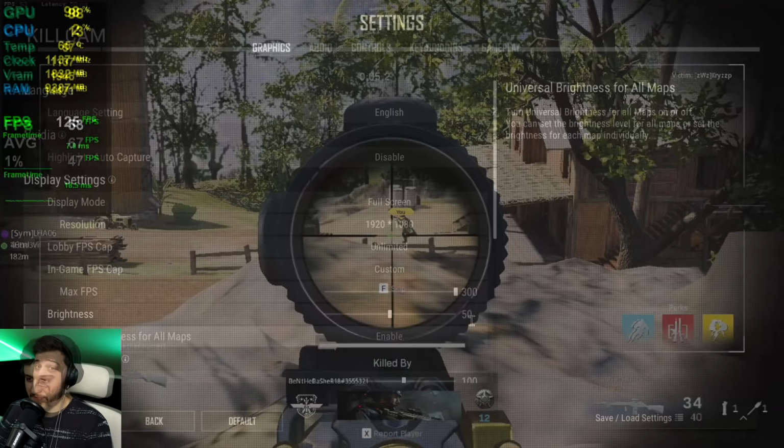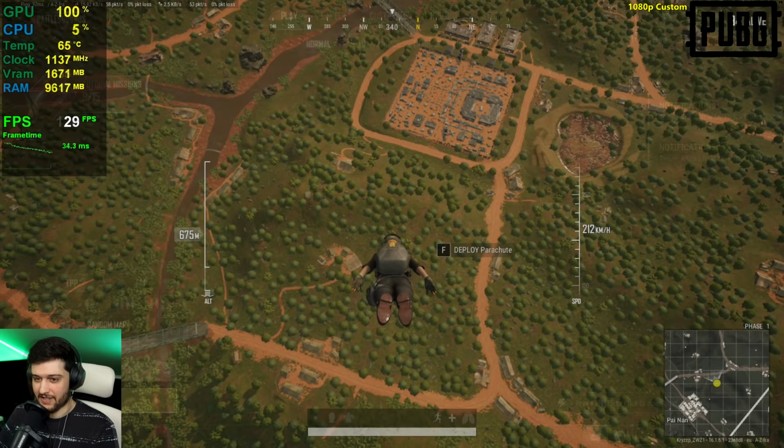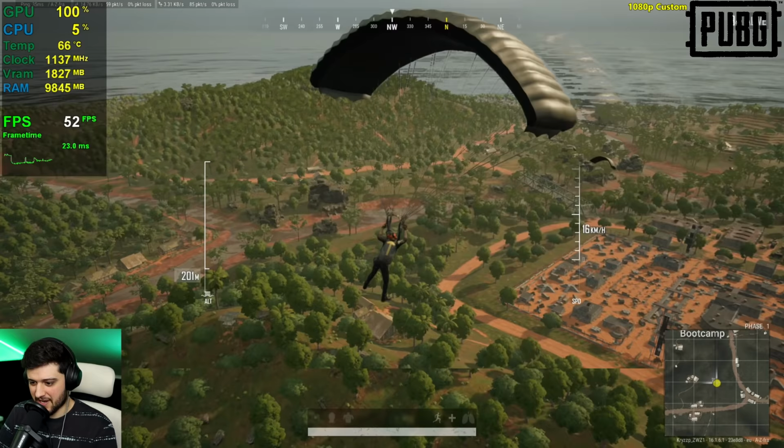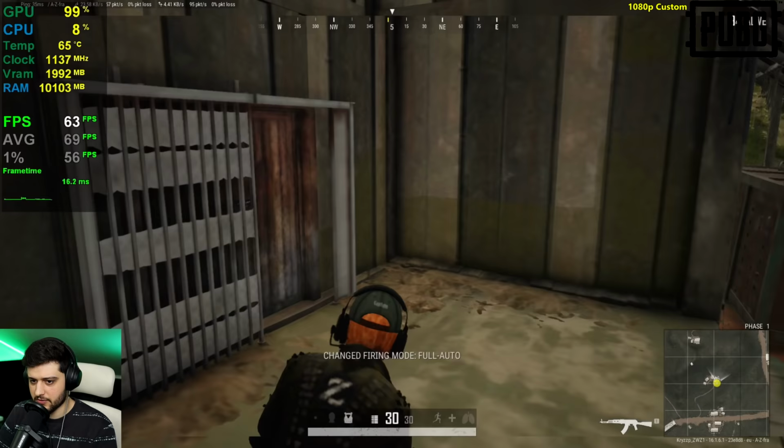PUBG's next. 1080p resolution using 100% render scaling and these settings. Textures are set to very low because, well, 2 GB of VRAM. Oh boy, while dropping, things become extremely intensive because we're rendering all of the trees at once. But once we are down there, it should be smoother. It actually is pretty damn smooth. Look at the frame time graph. We don't really see any spikes here in this game, which is amazing.